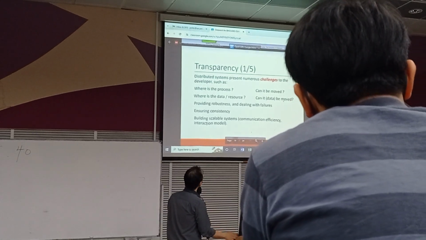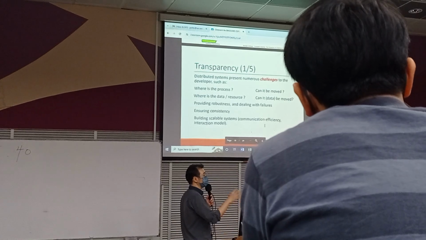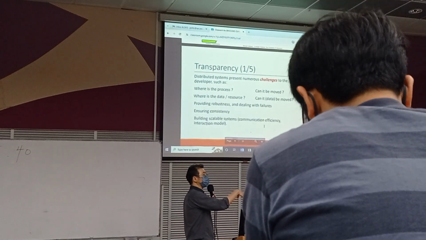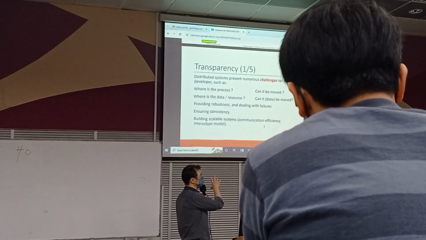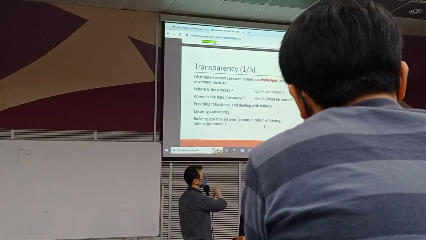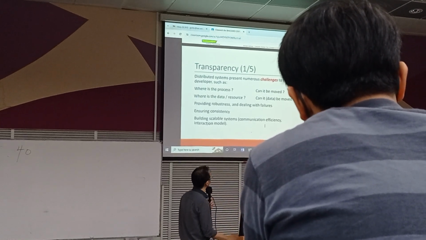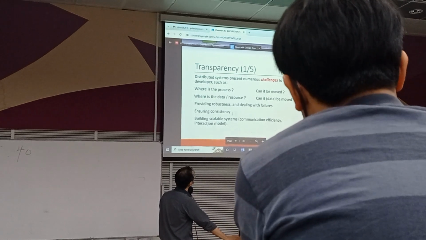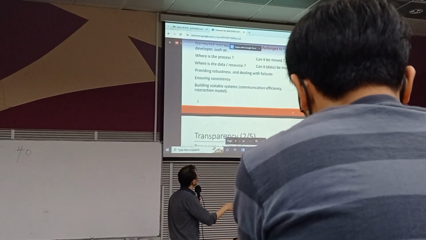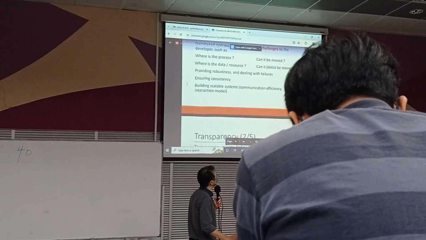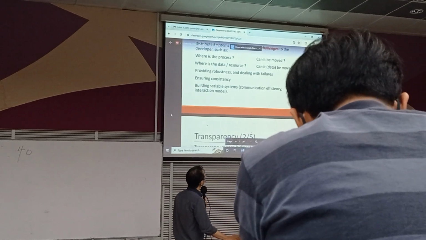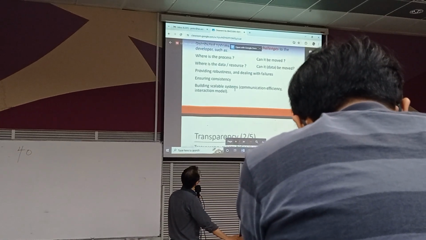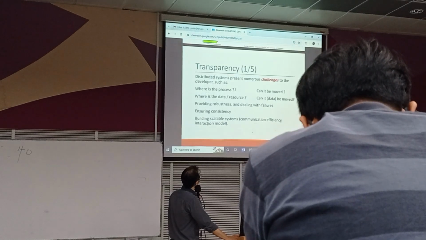Okay, and then when you build a scalable system, let's say you add a new system, right? You can move the user from the old system to the new system, and you have to do it in a transparent manner as you scale. Okay, so as you add, the user will not know that the system is upgraded. Okay, and your data can be moved anywhere as the system finds better to do.